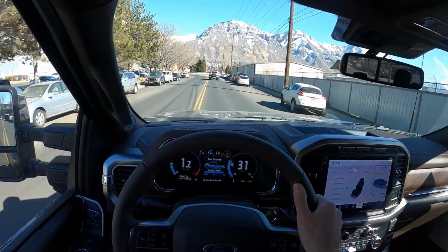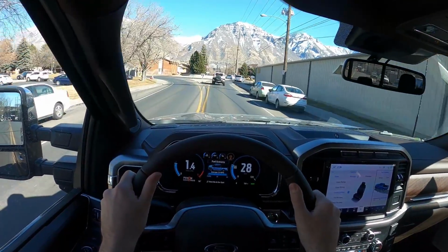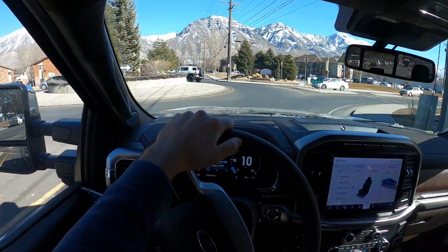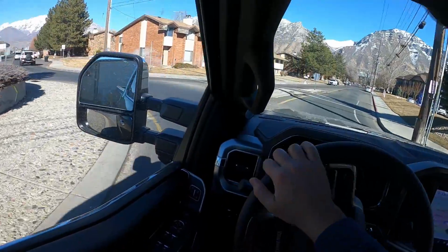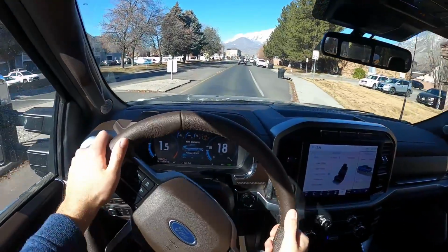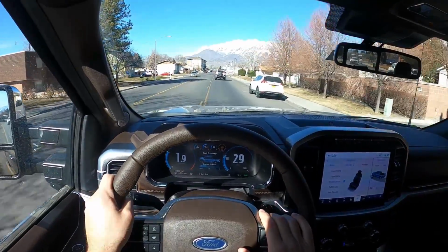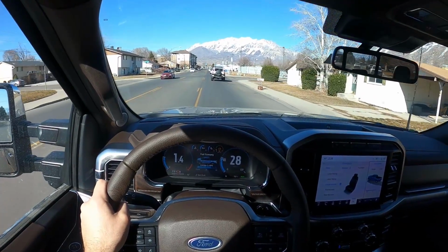So if you kind of want that, it's still a luxury truck, right? It still has massaging seats, still has really comfortable seats, but if you want kind of like a luxury truck with a more rugged edge to it, that's kind of what this gives you. Because like the feeling of the steering wheel, it's not like the crazy smooth leather. It's got some texture to it. And if you like that aesthetic, that's what this truck gives you. But if you don't, just get a Platinum and you can get all the same features, but it'll kind of have more of like just a regular luxury truck aesthetic.